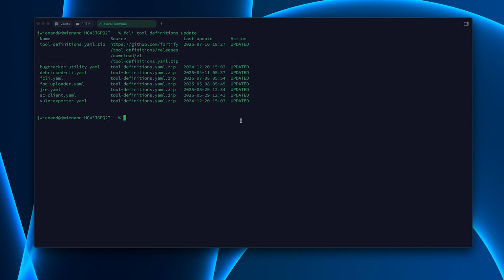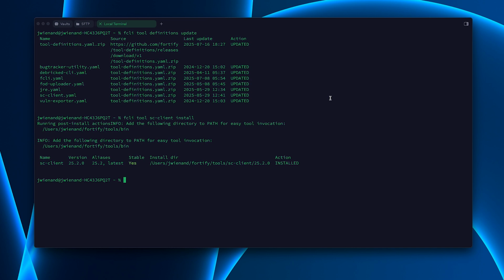And the next thing that you can do is to install the actual ScanCentral SAST client directly by using fcli. This is great for setting up new build agents in a CI/CD environment, for example. And the command is fcli tool sc client install. And when you install it, you can see, in my case, it was already installed.